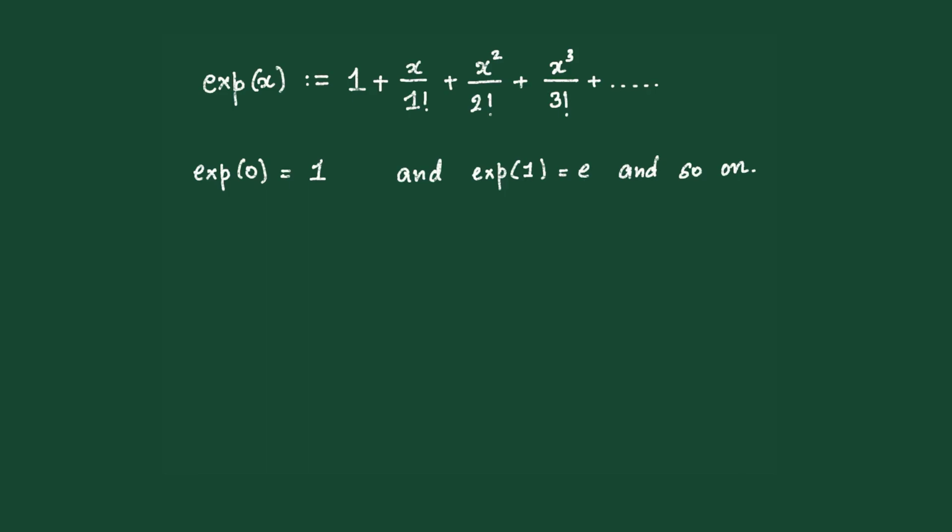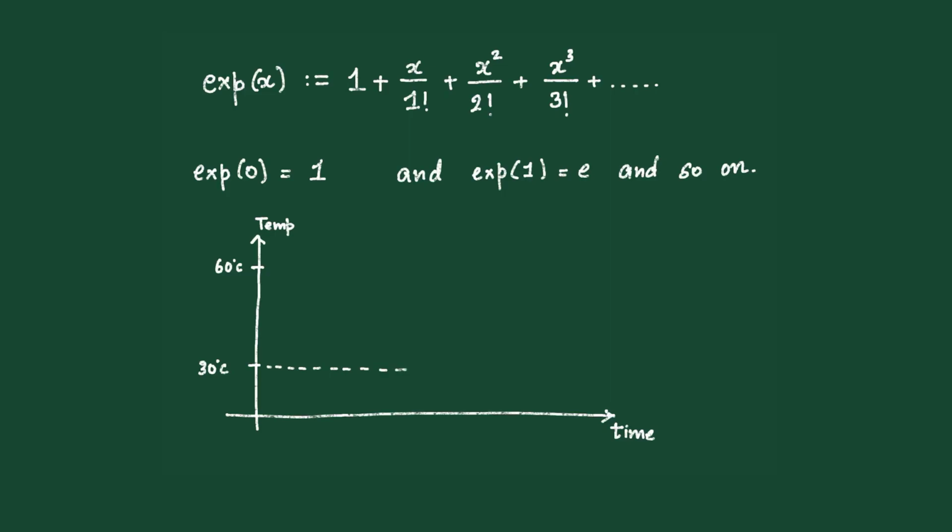First, suppose we plot the changes in temperature of a hot coffee mug kept at room temperature. Say the initial temperature is 60 degrees Celsius and the room temperature is 30 degrees Celsius. When the temperature difference is large, the coffee cools much faster, and as the difference in temperature delta T becomes smaller and smaller, the speed at which the cooling occurs also slows down. Or, in other words, the rate of change of delta T is proportional to delta T. This is known as Newton's law of cooling.